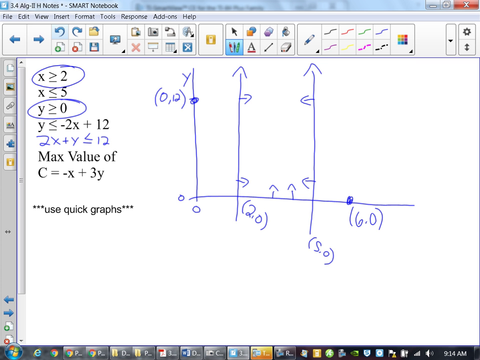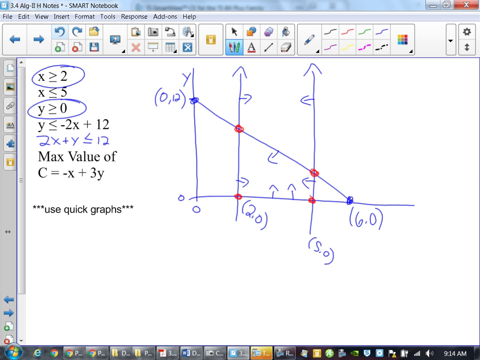How can the points be there if y is supposed to be between there? What do you mean? Between 2 and 5? Like how come the points are outside of it then? We haven't gotten there yet. How many points do you need to create a line? 2. So it is between there, but what's 0 plus 0? 0. Is it smaller than 12? Yes. So this one is shaded inward, which means we've created our boundary now of these 4 points.